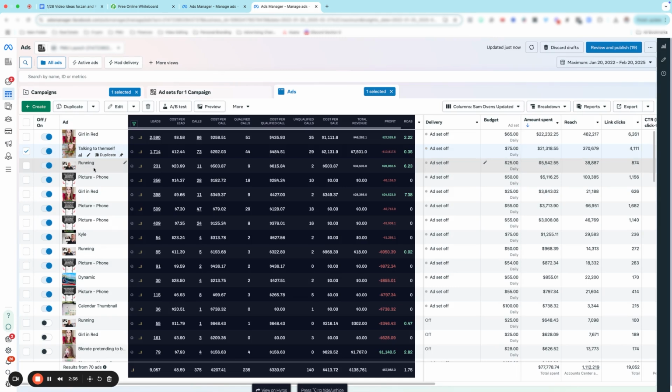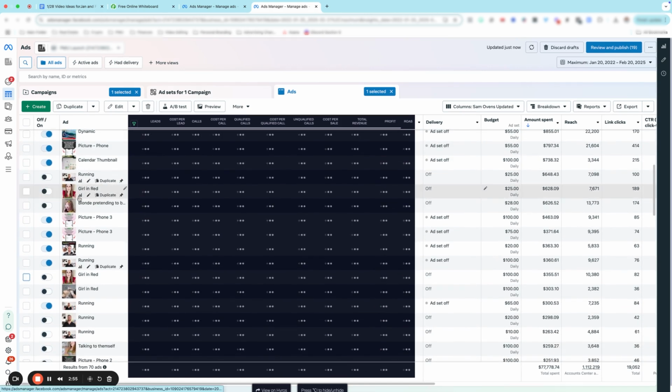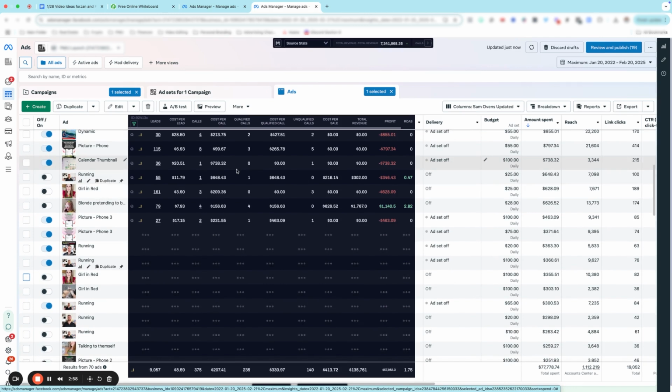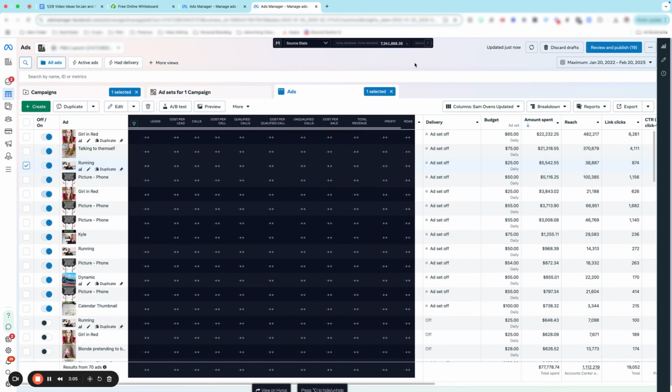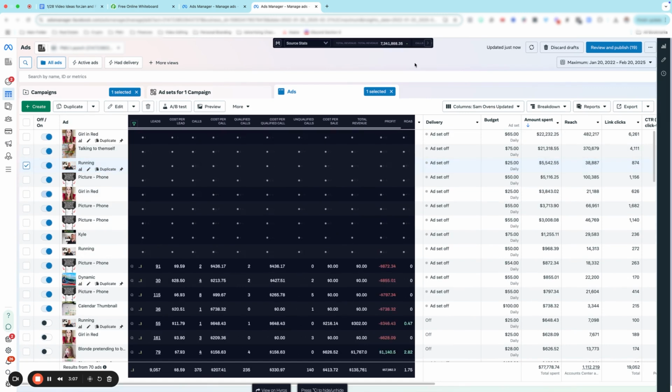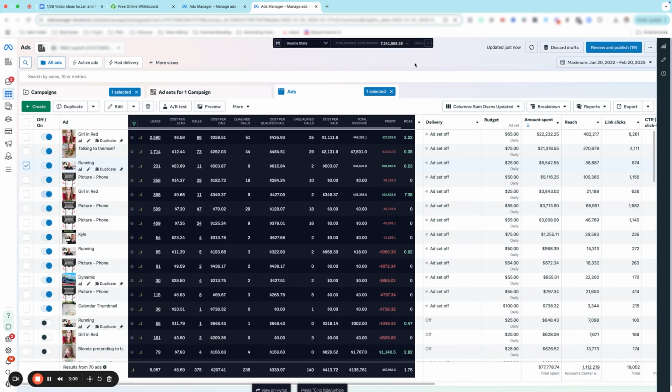Another one is of me running. I did a script test of me running, and I would run and talk, and that worked really well as testing. You want to test different angles. Another one is a photo ad. So photo ads could be another one. You want to test different angles of different things to see what's going to pop off. As you can see here, that's kind of what it is. So you can really see the results of the testing.